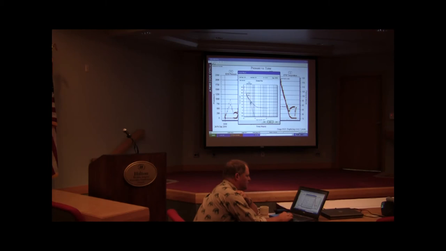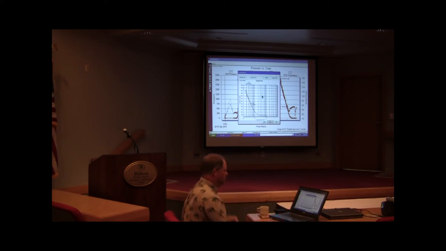The problem is... And this software is not real good at that. But if you... On my software, I can put that corner solution. The corner solution is a horizontal line. So you're looking at that derivative. In order for a corner to be valid, that horizontal line has to fit on that derivative. The only place that fits is real early. Right there. The only place that you actually saw radial flow. So if you put your corner solution right there, you're going to come up with, you know, 600 pounds of bottom hole pressure. When I did that, then it shows the P-star 603. But obviously, you can't have 603 pounds of shutting pressure when you already know that you have more than that from your actual measured pressure.